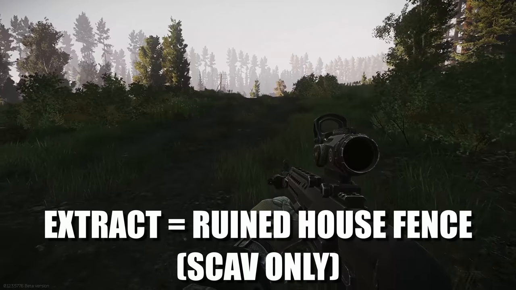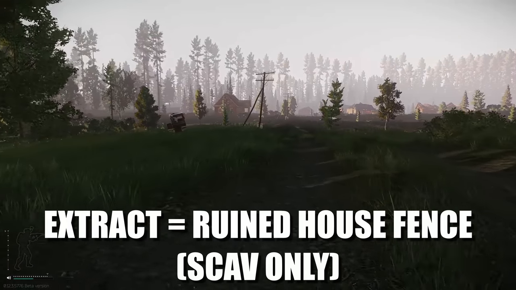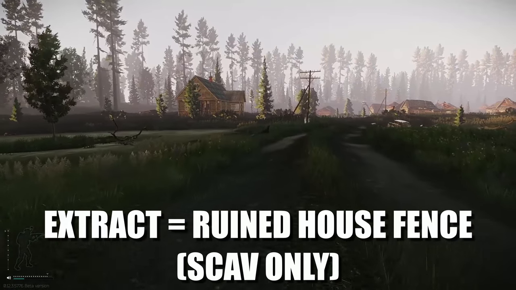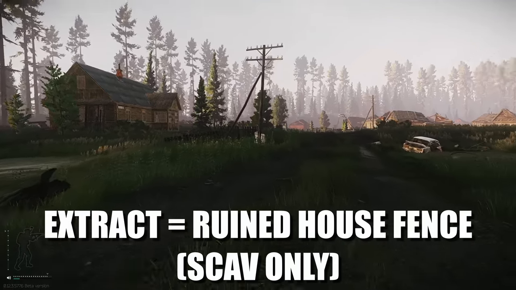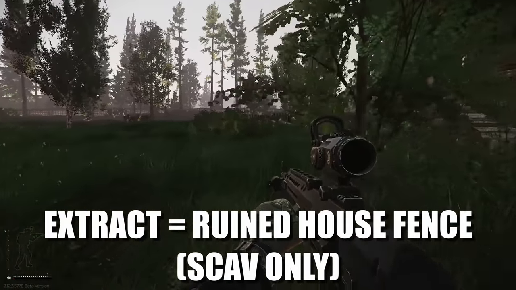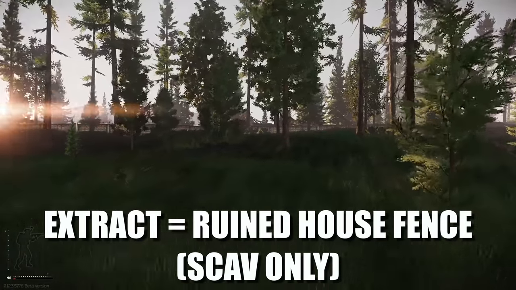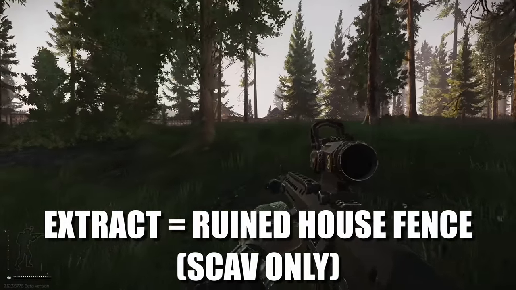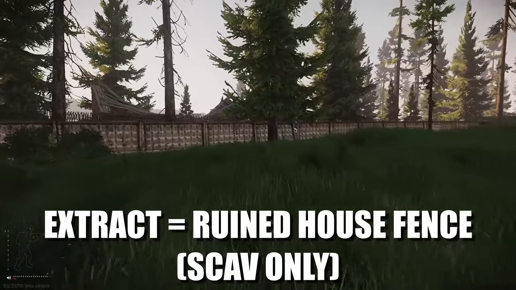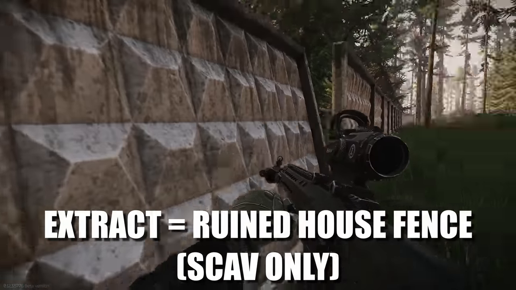The extract we're going to be hitting up is Ruined House Fence, which is just located behind the governor's house, or chairman's house, basically the rich man's house, the one house in this entire swamp that isn't destroyed. So obviously the best way to see this is you have swamp right here. If you go to the non-destroyed house, head directly behind this house, you can see just over the fence, or the outside wall, that there is a wrecked house. And just to the right of that wrecked house, you have this tree right here, and behind that tree you have a fence that's kind of fallen backwards a bit. This is the extract Ruined House Fence, and this is a scav only extract.